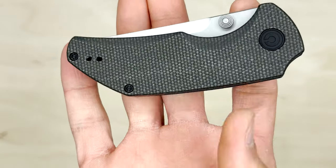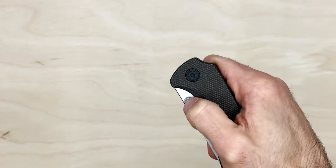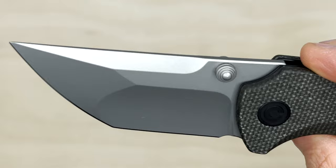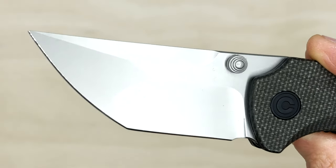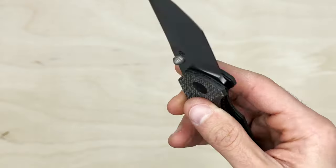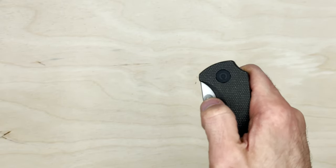Let's open it — oh, that looks really nice. I'm excited to carry this. Let's go for a thumb flick, see how it feels. Just look at that blade — holy smokes, the grind on that, look at the reflections. That is beautiful. By the way, the deployment was fantastic. I just went straight to wow — that is smooth. That is really smooth.